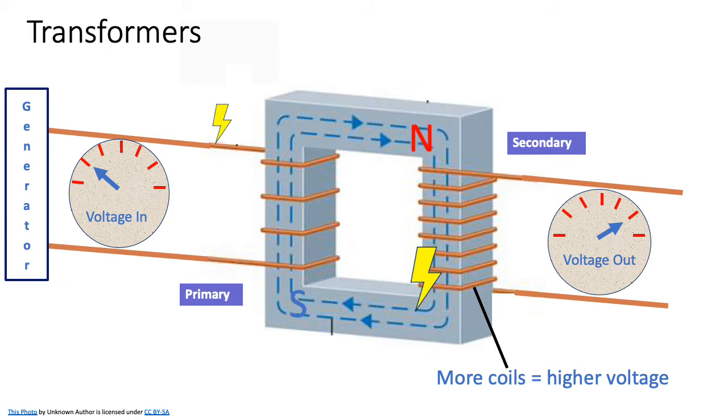Each side will have a different number of copper coils, depending on whether the electricity is to be increased, stepped up, or decreased, stepped down. To step up the voltage, the secondary side needs to have more coils than the primary. We step up the voltage, increasing the power so that there is enough push to enable the electricity to travel round the UK to meet demand. Before the electricity reaches domestic supply, it is stepped down so it is safer to use in our homes.